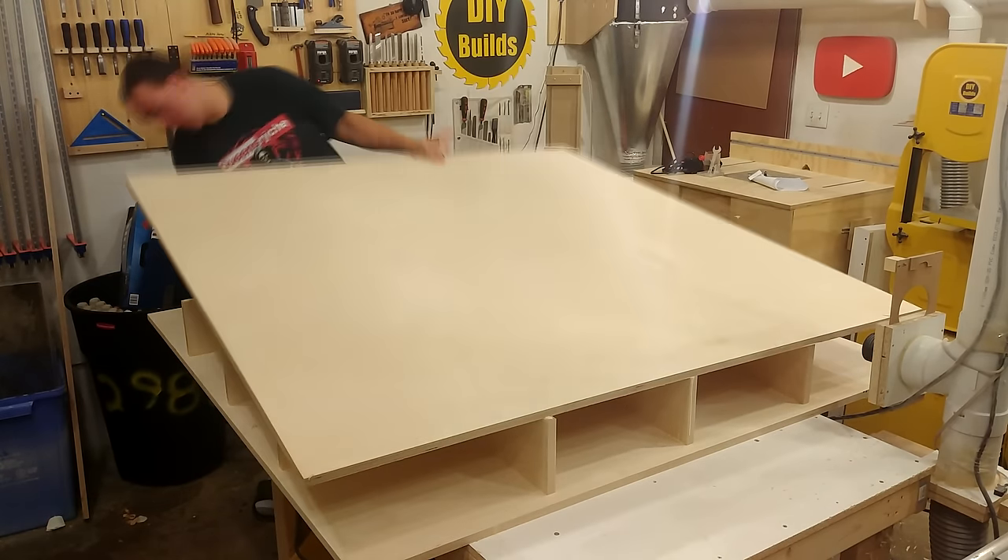I test the fit and it looks good. I put the slider in, put one of the handles on for correct spacing, drop the PVC back in place, and mark the inside of the pipe — this is going to be the size of the hole for the sliding mechanism. Now that the hole is cut in the sliding mechanism, it's time to glue on the handles onto both sides. This just requires a little bit of glue and some light clamping. Once the glue is dry, I take off the clamps and test the function of it.